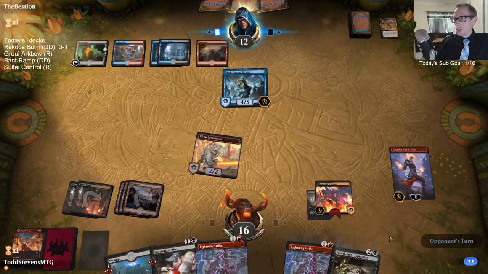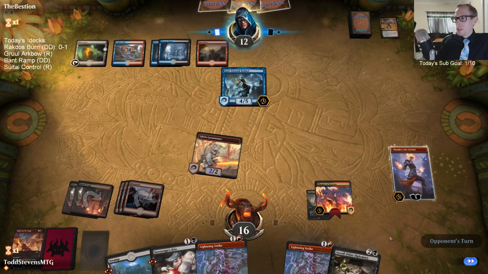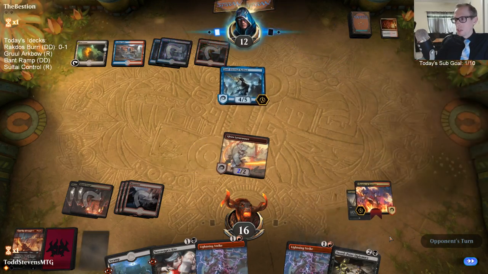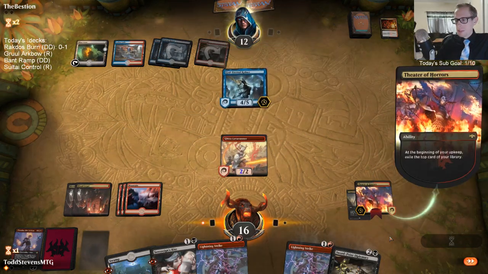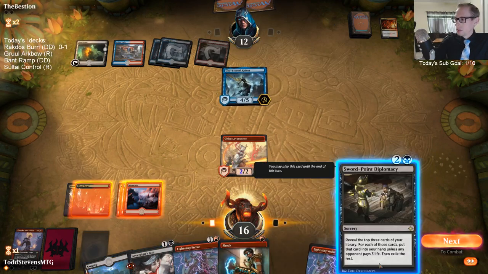So I assume Chandra's going to die. If they just Angrath rampaged away a creature, that can't be their only planeswalker removal spell, but at least it takes up their turn here. That is really good for us, them not attacking. That is very good.